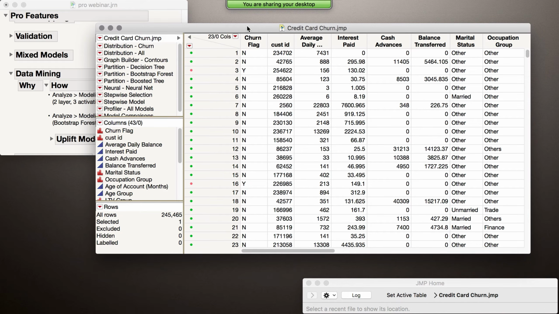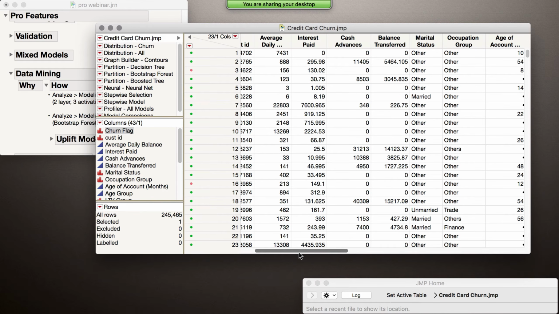Now what this is, credit card churning is when you sign up for a credit card to get the perks, and then you drop the card. And so I'm staring at a Southwest credit card offer on my desk right now where they're offering to give me 50,000 miles, and you get it in your head like maybe I just want to sign up and then drop it. So credit card companies don't like that, and so they love to data mine to find ways to predict who will be a likely churner.